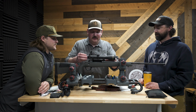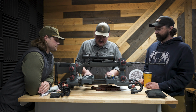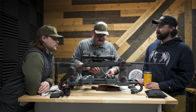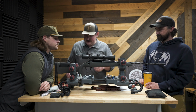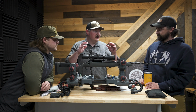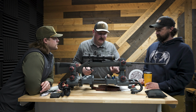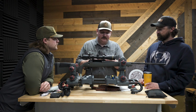Yeah. So then what we'll do is get our scope roughly where we want it, and then we're going to place our caps. So what I'm going to do is get these started, and then get it to where you have just a little bit of friction, and then start leveling, and also figuring out that eye relief.